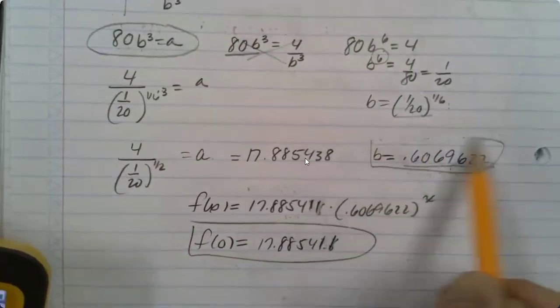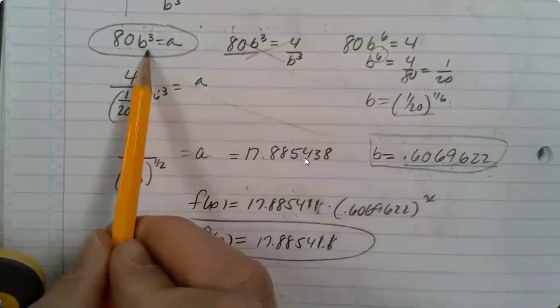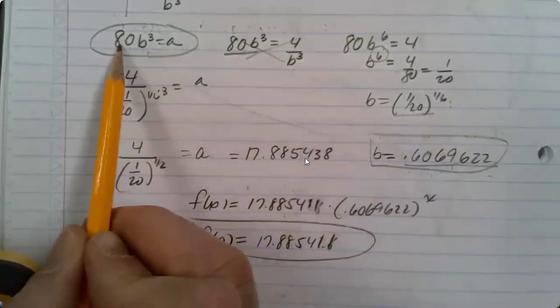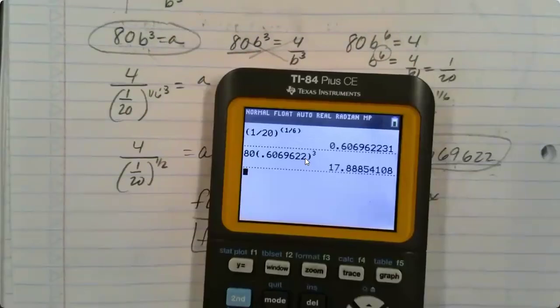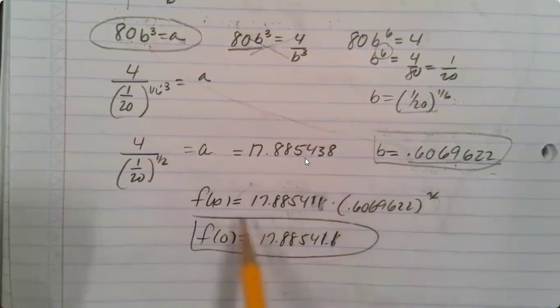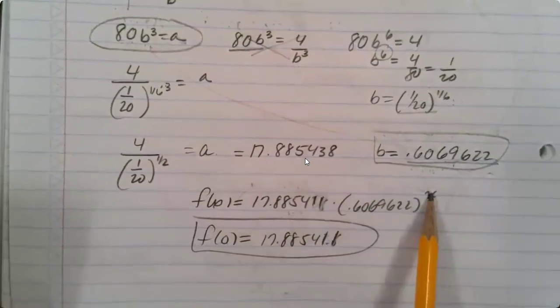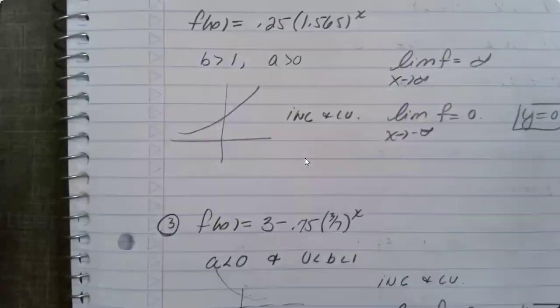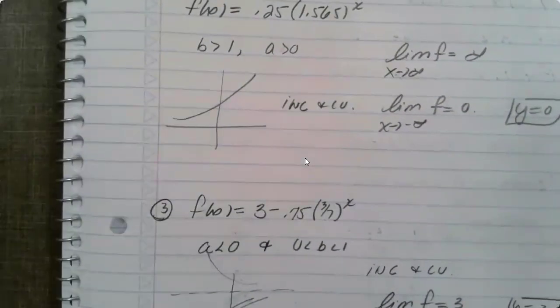Again, once you find b, class, it's not hard. You just put it back in here, but you've got to cube that value first and then times it by 80. You can do it in one shot like I did on my calculator there. And then this is your function. And when you let x be 0, this is 0 powers 1, times this is just that. That's as hard as they get. Not bad. It's just a little bit of algebra 1.